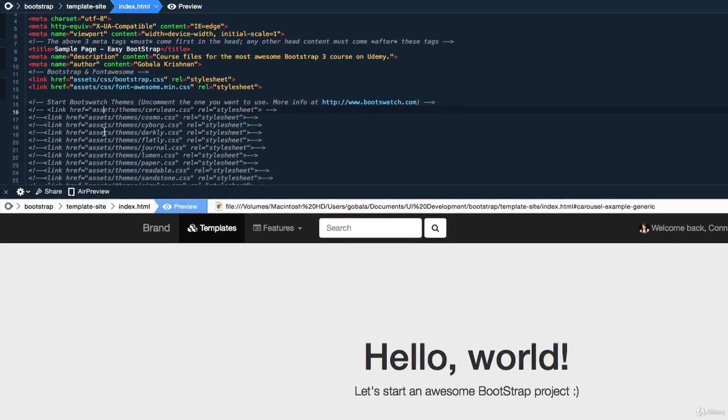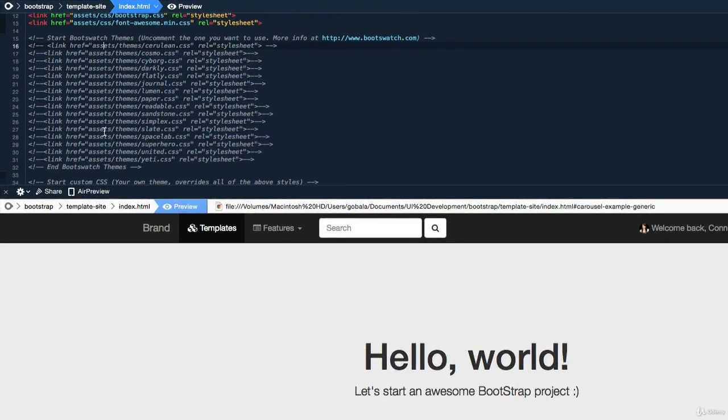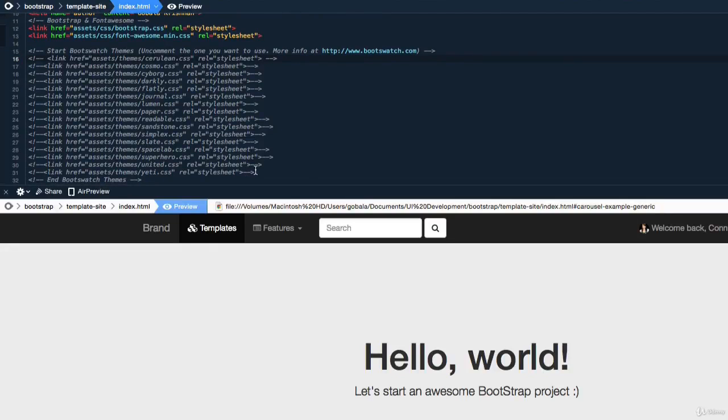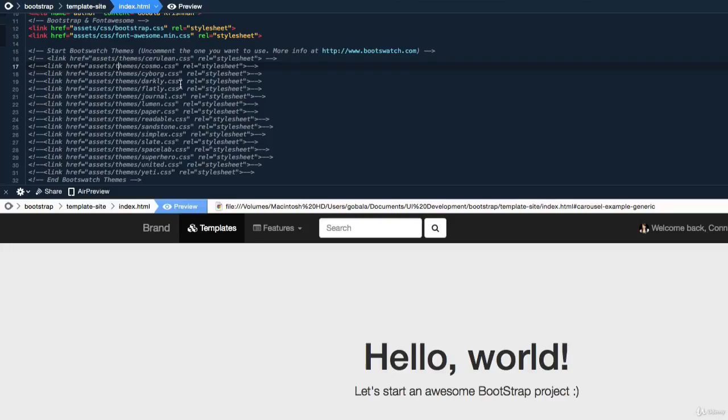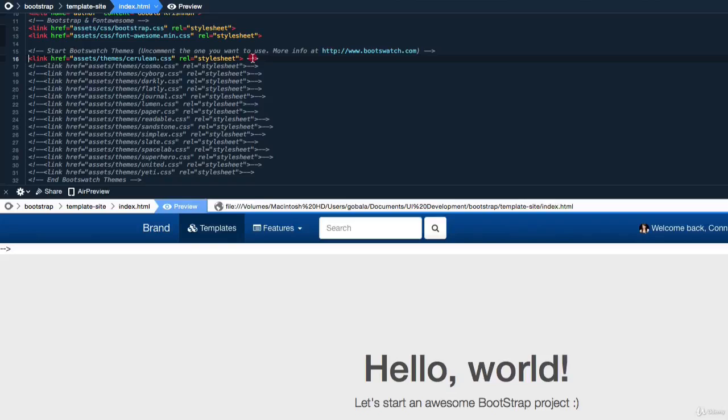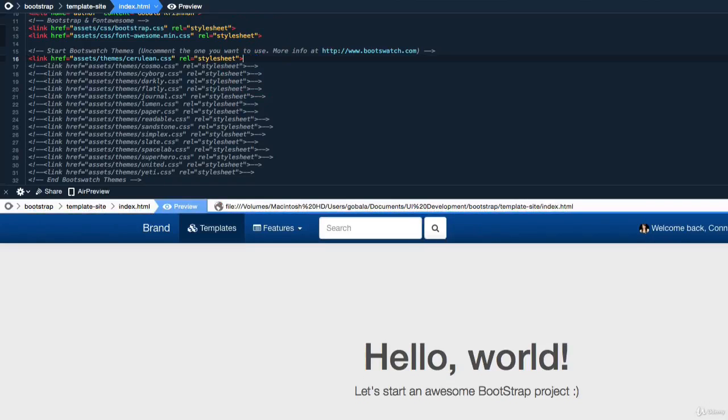Well, it's all here actually, but it's all been commented out in this section that you see here. So if you want to preview this exact template with different themes, all you need to do is uncomment the section here, delete, and this is the beauty of Coda, is that you can see the changes instantly.